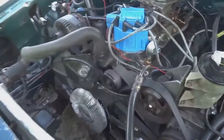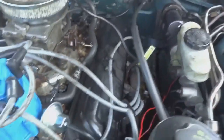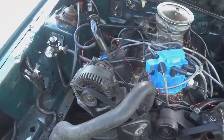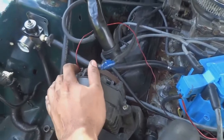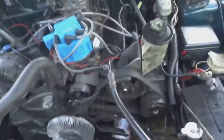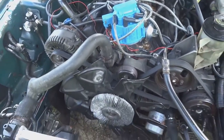We have two water leaks also, one right here under this elbow, and then one in the back of the motor. What else? We got the alternator somewhat wired up. It works though. We changed the oil filter. We put fresh oil in the motor.